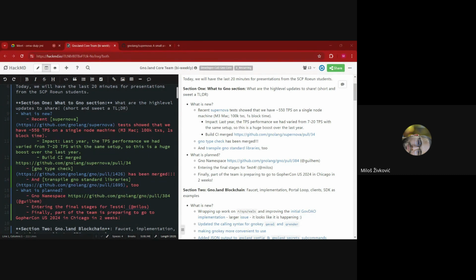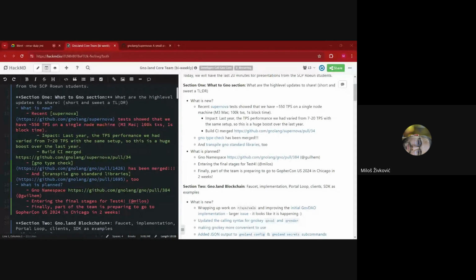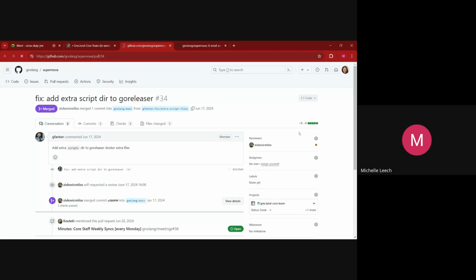Even though we haven't had concentrated efforts on improving the VM performance, this is a huge jump. We're doing all of these tests on our Kubernetes clusters, and we're going to get lower results when you go multi-node with this, but anything above 200 or so, at least initially, is good. I don't know if anyone else is using Supernova.